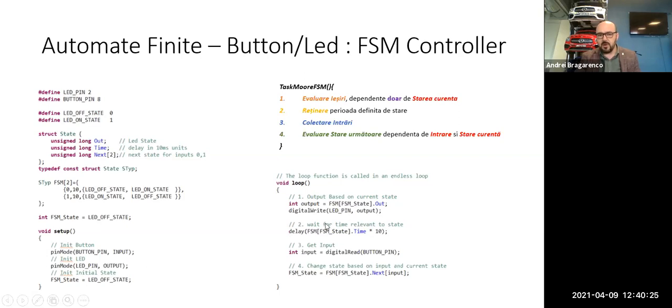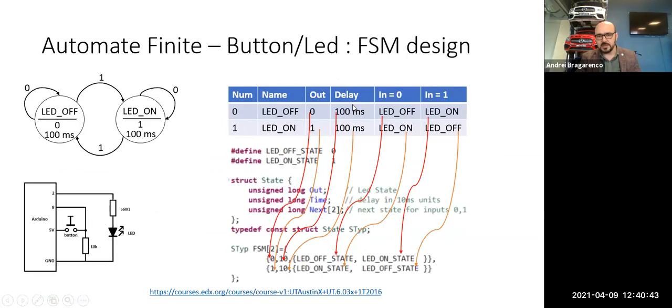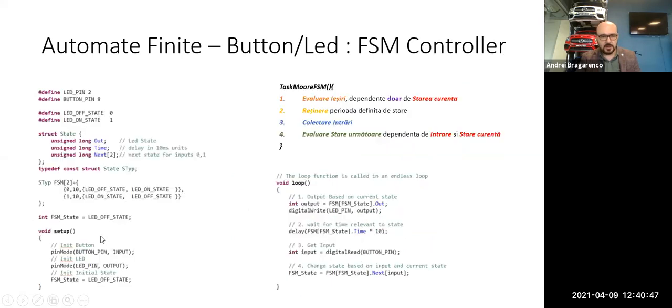Now, for the next step, we are waiting for the delay, for this period. In our case, we have 100 milliseconds, defined here, and collected from here: 10 times 10 milliseconds.